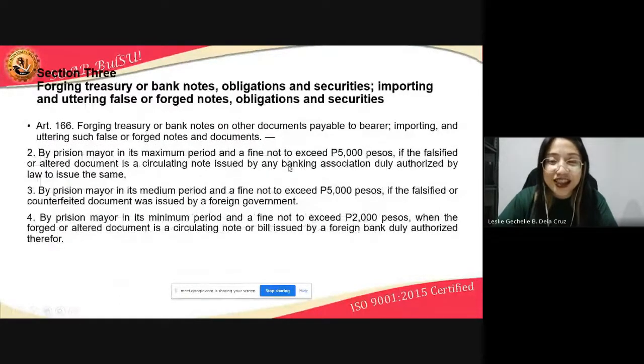In short, ang ibig sabihin lang nito, kapag meron kang finorge na kahit anong uri ng pera, kapag meron kang sinira na kahit anong uri ng pera, lahat yan punishable by law. Okay. Kapag ginamit mo yung peke na pera na yon, ginamit mo yung forged na pera na yon, yun ay punishable by law. Iba-iba lang ang punishment, pero yun nga yung shortcut natin doon. Lahat yun punishable by law. Okay?